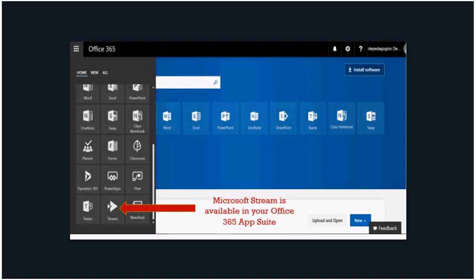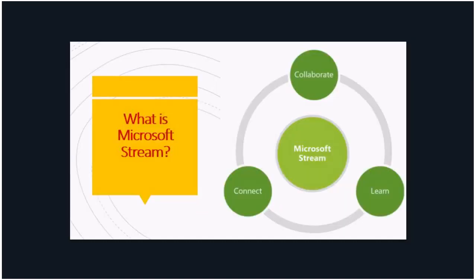Right, so let us try and understand in depth exactly what Microsoft Stream is all about and what it does, and why I am calling it a very special and unique tool. There are some very special features inside Microsoft Stream which make it unique and distinct from other video sharing websites. There are many other video sharing websites online, such as YouTube. There is Vimeo. There are many other video sharing websites which you've been using in the past. But why should you actually try Microsoft Stream rather than using those other websites? Because there are special features inside it.